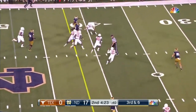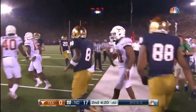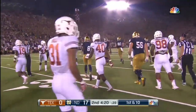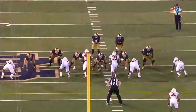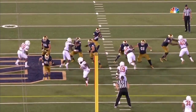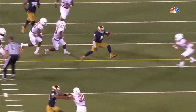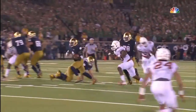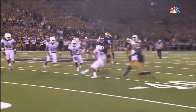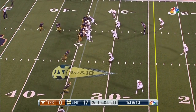Zaire scrambling for the first down and more. And just sliding out of bounds all the way down for a gain of 14. If you want to just four-man rush Malik Zaire, he will hold on to the ball as long as he wants to. Just a little slide step under control, not a panic run out of the pocket. Just a little slide step, and now he's running out of bounds to avoid taking too many hits. What were the words of Longhorn defensive coordinator Vance Bedford on Zaire? He said he's a running back with a pretty good arm, and he's not going to really change who he is.